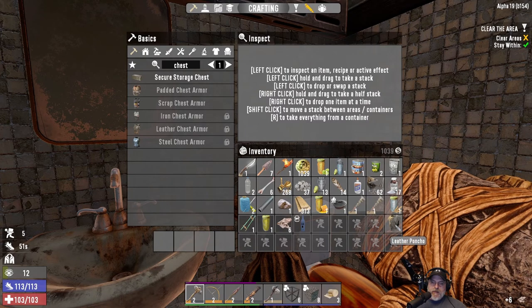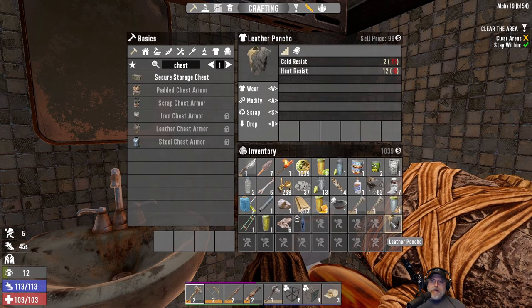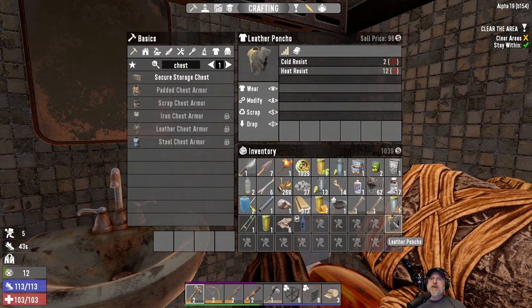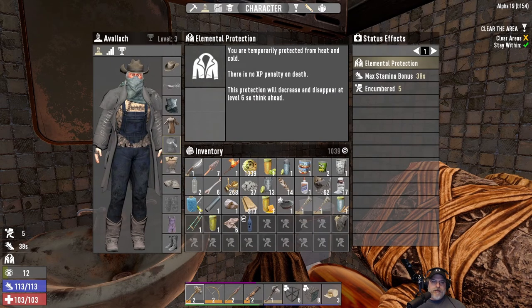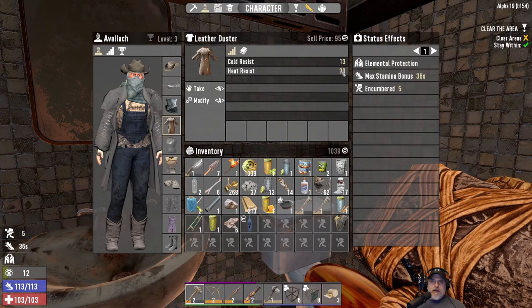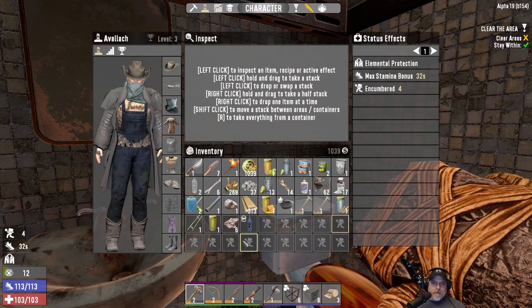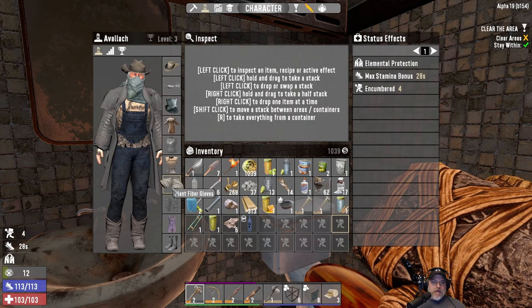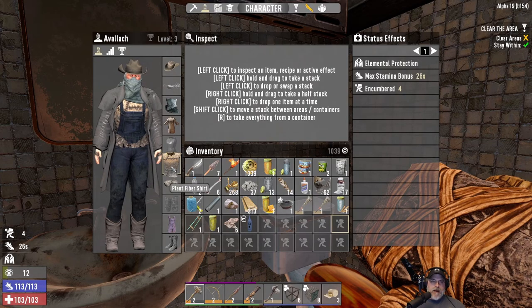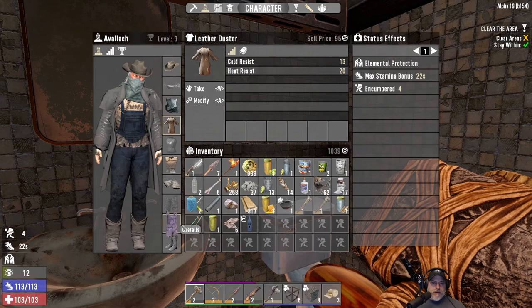Oh, that's right, we do have a poncho. We found that in the last episode, so we're going to hang on to that for the desert. Well, actually, heat resist. No, the duster is actually better than the poncho is. Yeah, that thing has 20 heat resist, so we don't need this at all. Let's just scrap it. Cool. All right, so we still have to get rid of our crappy fiber gloves and our crappy fiber shirt, but otherwise we've almost got all real clothes on now.